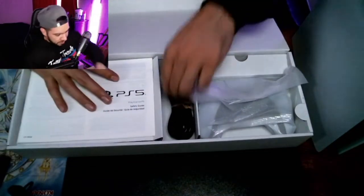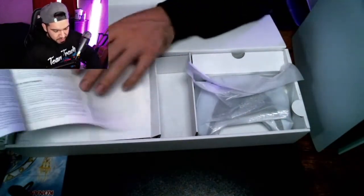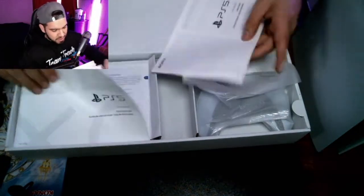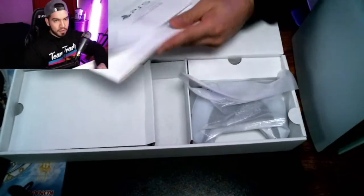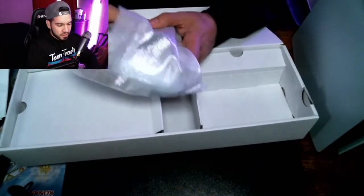Cool, cool. So you got the power cable. Looks like we got a safety guide. Couple guides. Quick start guide. And, oh, there we go. We got the control. Let's take a look.